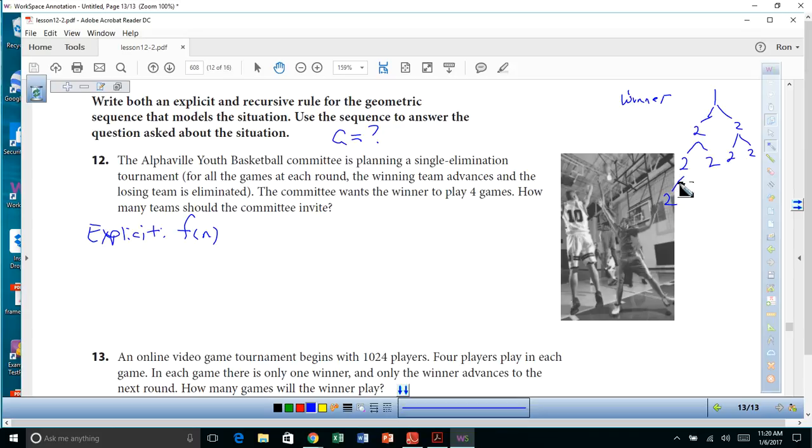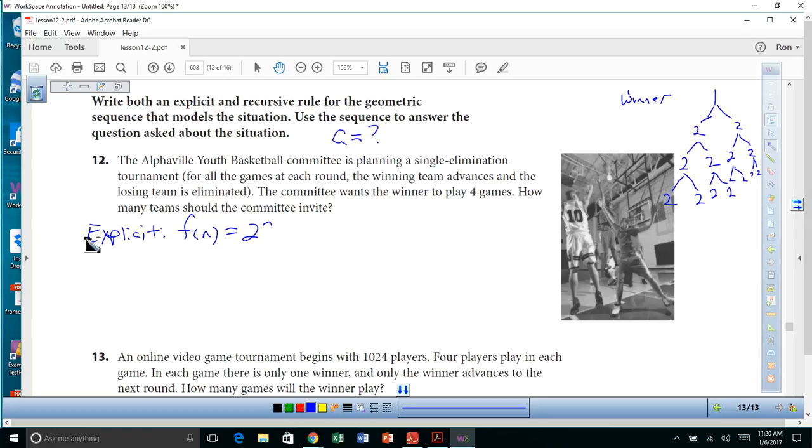So that would be based off of 2 and 2 and 2 and 2 and then 2 and 2, 2 and boy, I ran out of space there. Okay, so that's going to be 2 to the nth power, right? Because 2 to the 0 would be 1. 2 to the first power would be 2, which is two teams, right? And that's working out.